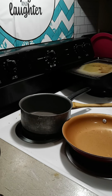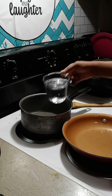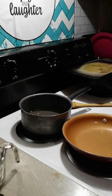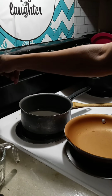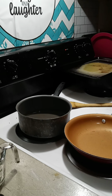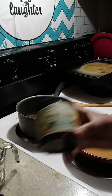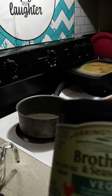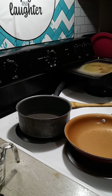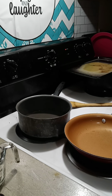Alrighty. This is vegetarian dressing. I'm only making a really small pan of it. So what I did was I got some broth base, which is chicken flavored, but it's vegan. 2 tablespoons of that and 1 cup of water is what you need.